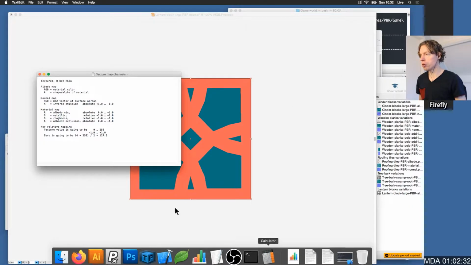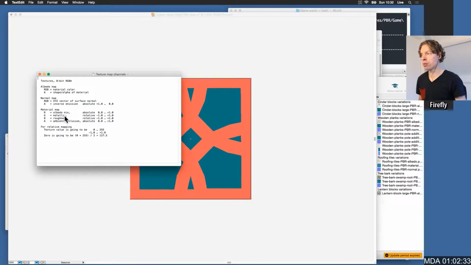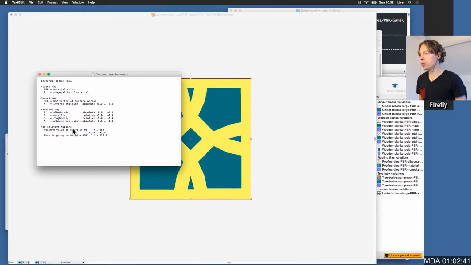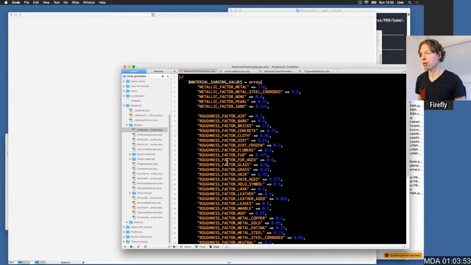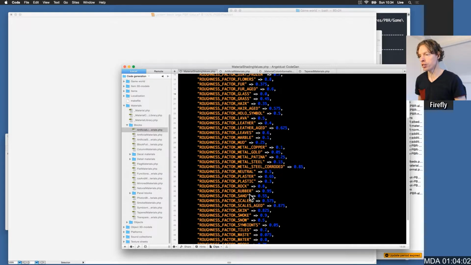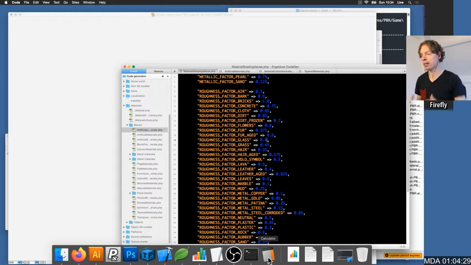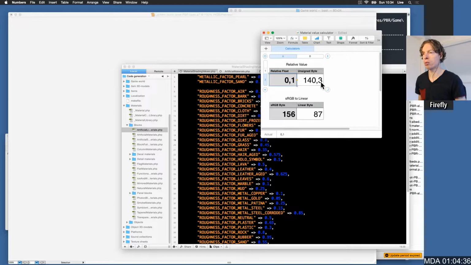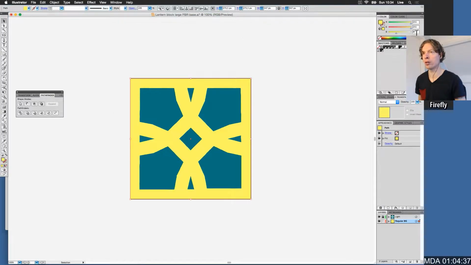Then we want it to look like the next channel is metallic. It's going to be super metallic, 255, there we go. And then we need to define the roughness for this. So now we compare the roughness factor of glass, which is 0.0, and steel is 0.15. The steel is a bit rougher than glass, but not much. So we can use our conversion tool again. We want to add 0.1, and then we have to use 140 for the roughness channel, which is the blue channel. 140, there you go.